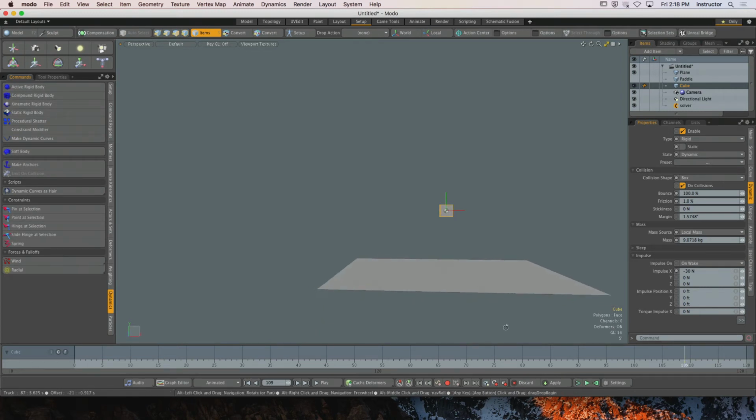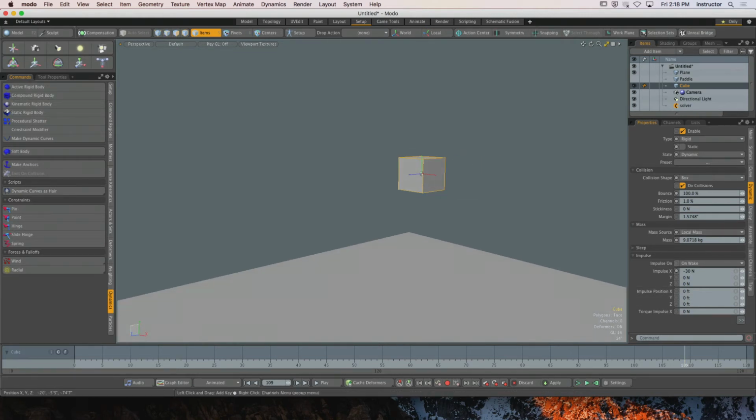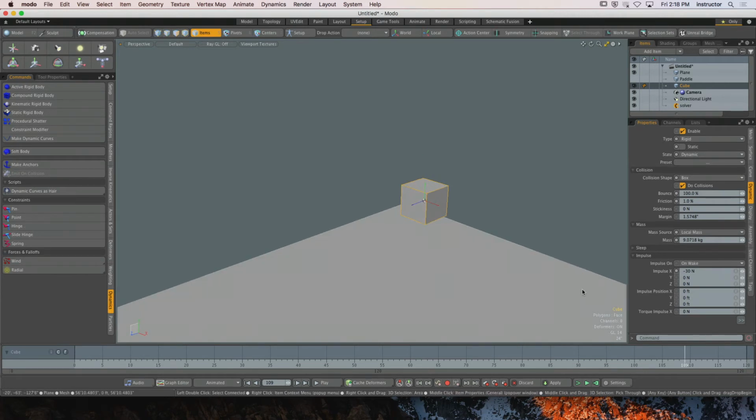If you look at what I have, here it is. Hits the ground and starts going. Now watch what happens when we start changing the impulse position. Okay. Now we're still going to be pushing negative 30 newtons onto my cube, but where that push is going to happen is going to be different. When all of these values are at 0 on impulse position, where are we pushing this box from? Its center point. Okay. What if I wanted to push it along its top corner?